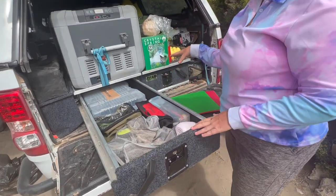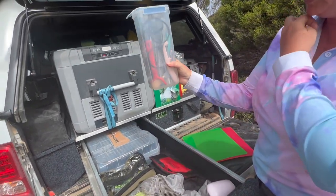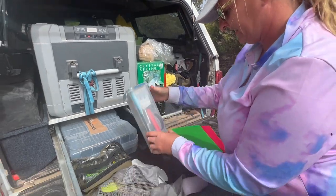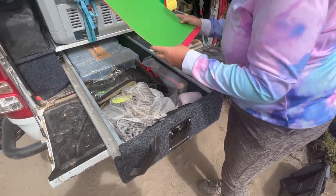So we call this our cooking drawer. And in here is all our utensils that we need for cooking and then peelers and can openers and things like that. So it's just all easily accessible. And then the chopping boards go down.